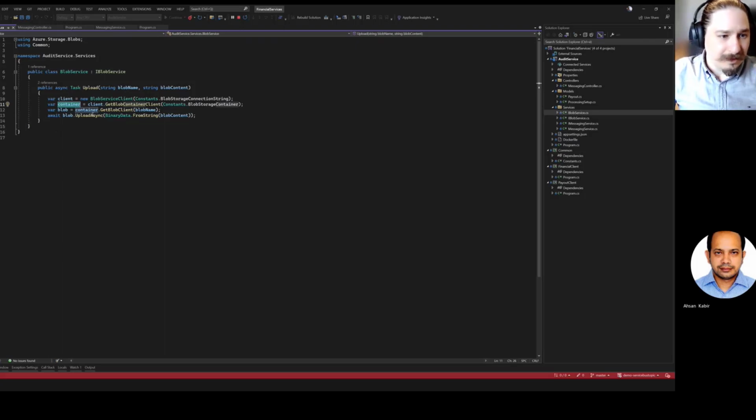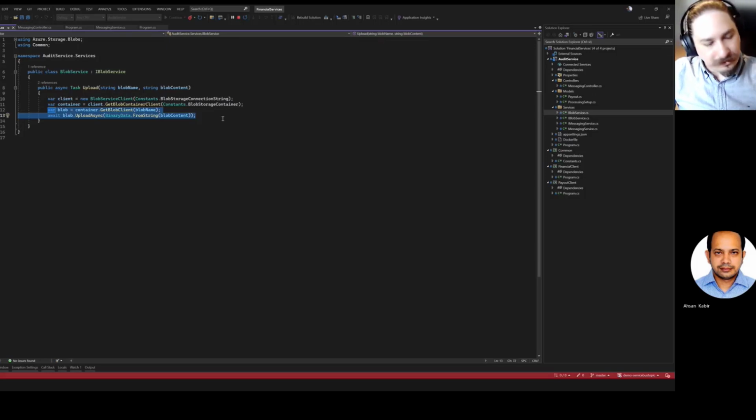And yeah, you can get the blob client. I called it blob, and you can use the upload async method to upload a file. So here's the blob name that we crafted before. So it basically just creates a file.